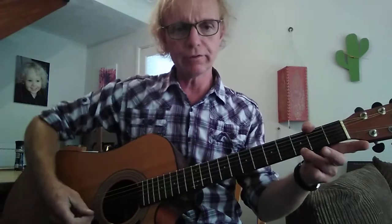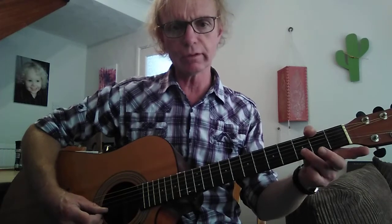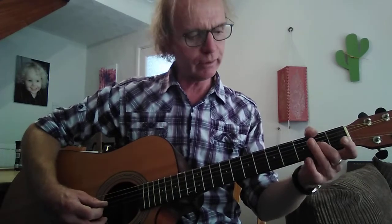Third finger on the E string at the top on fret 3. So we're going to go 3-0, and then you immediately go to the string above it, the B string, and go 3-0 again. 3-0. Then you switch fingers to your second finger on the G string, which is 1, 2, 3 up, and you go 2-0. Now you're on fret 2. 2-0. And then you go up another string to the D string, and you go 2-0-2.